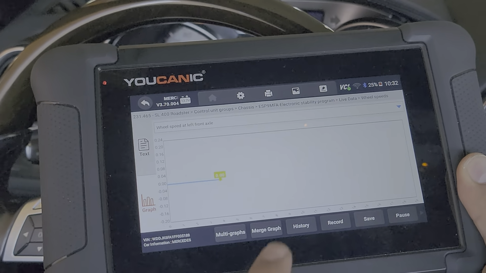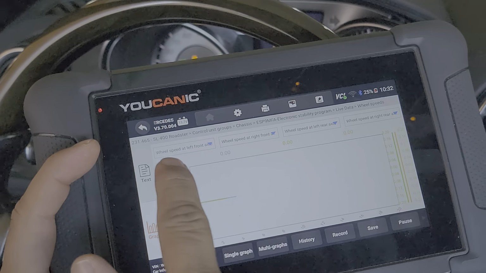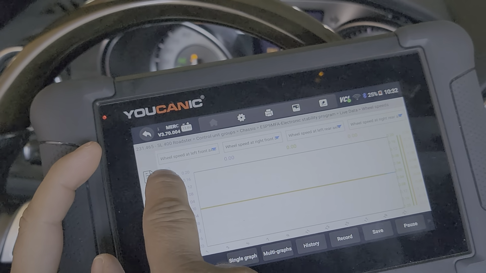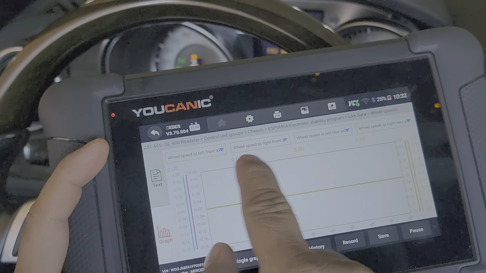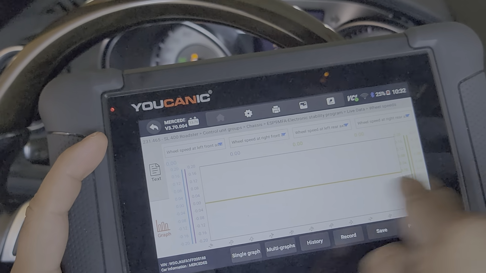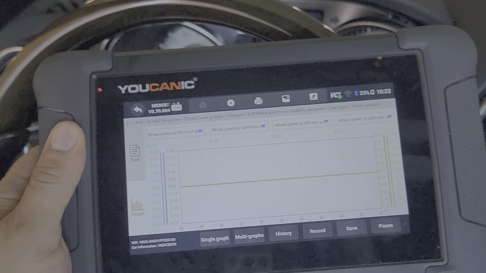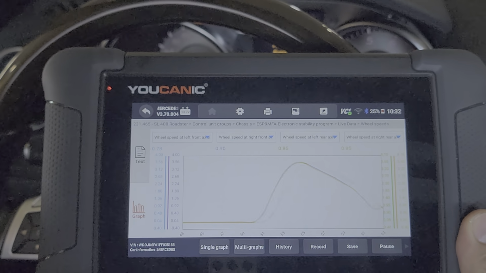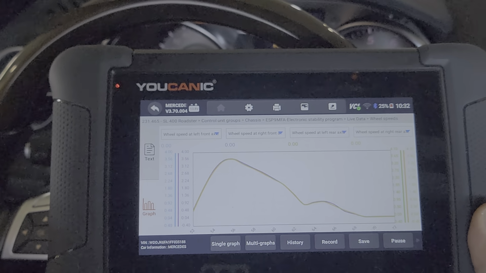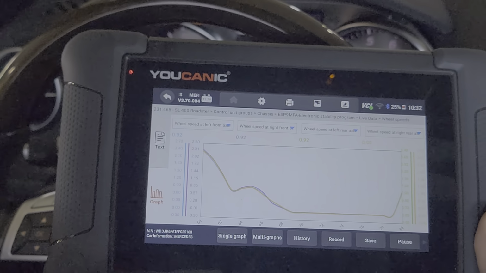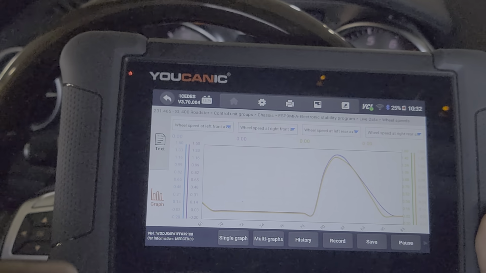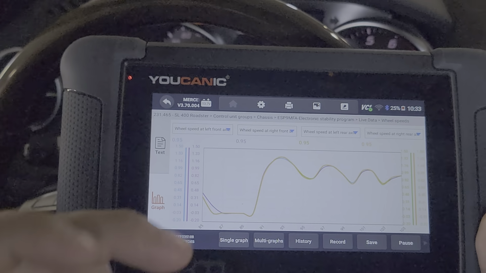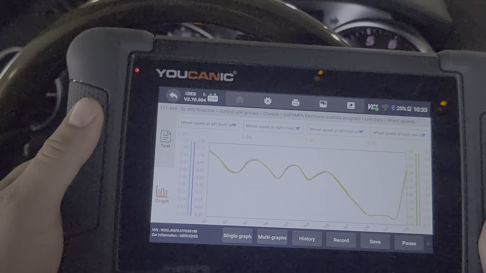So go to graph, go to merge graph. If you look up here at the top, you have all the sensors color coded, and then you have the numbers. So blue says 00 left front, right front is 00 is this purple, and so on. So all of them right now are at 0. If I start to drive, look at that. Okay, and they're all tracking together. So this is helpful, like if you have a sensor that's very picky, that's still reading but it's not reading right. And then if you change that and you still have the issue, the tone gear on the axle might have 1 or 2 broken teeth, and that could be your problem. But anyway, you can see that.